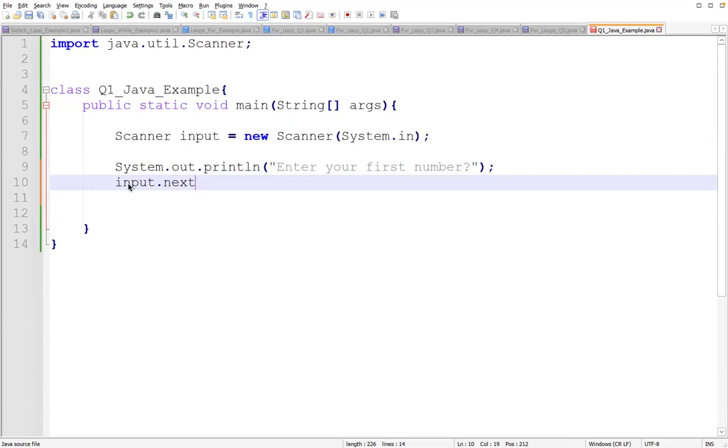So you can think about the input. So let's assume we are going to take integer type input. If it is an integer, after the next word, you should type int. And then put round brackets and put this semicolon to end the statement. So this is how we create that empty line. I'm explaining the same thing again.